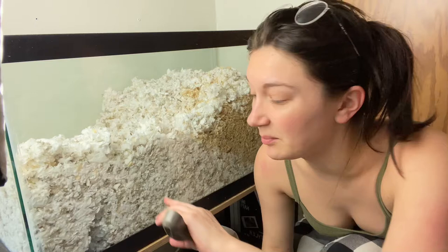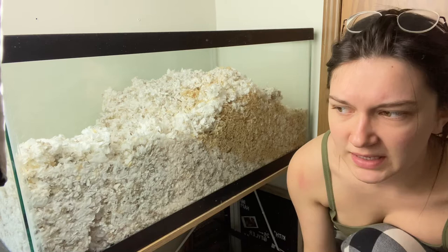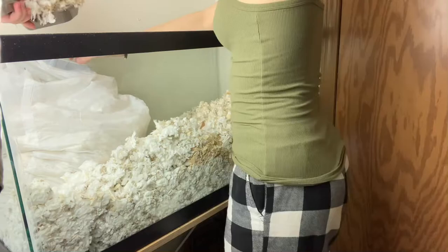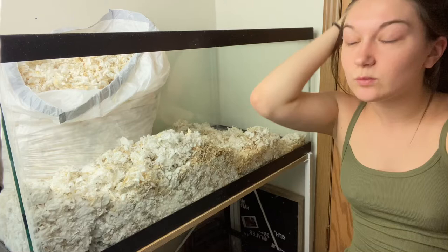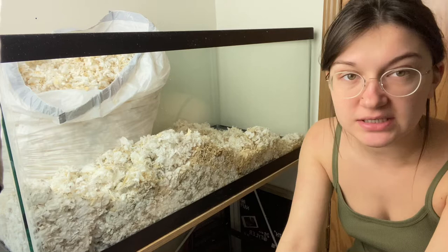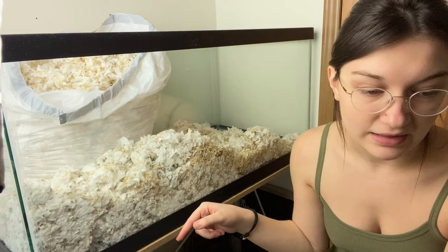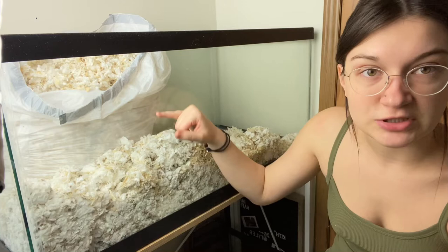I cannot wait for more clean and cozy bedding. I got brown this time though, and I'm hoping it's the same softness. I haven't even ever seen clean and cozy in anything other than white. I'm not going to take out all of the bedding because you're not really supposed to take it all out when you clean their cages at once. This will be the first time I cleaned out his whole big cage. I'm going to wait to put more of the clean and cozy bedding in whenever that gets here, which should be Wednesday. There might not be as much bedding as he had before, but it'll all be cleaner.